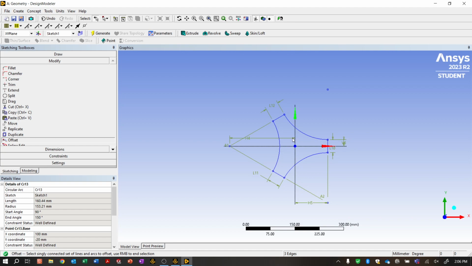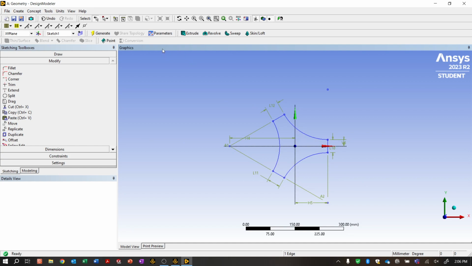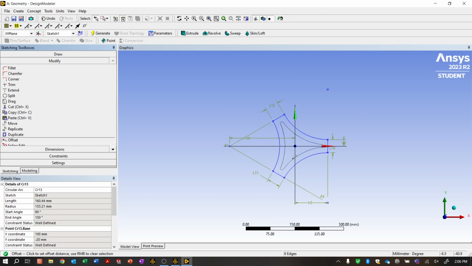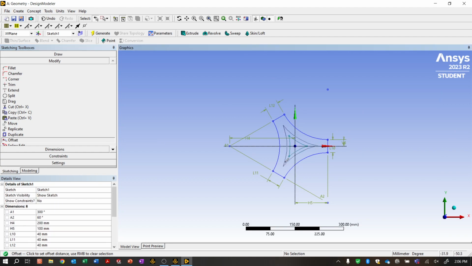Should be able to grab those and just do the offsets. Let's see. Oh, maybe I need to select all of them. So I can also do this box select. Let's see, where did I lose my box select to? I'm going to grab all of them and do the offset. So I selected all of those. I'm going to get out of all of that. Box select all of these guys, and I'm going to try the offset. There we go. So it wanted it to be a continuous line, so I'm going to do something like that.